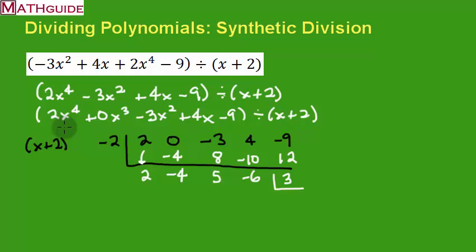Turns out this problem has a remainder. That means that this is not a 0, and this is not a factor. However, we still have to write our answer down. So let's write down the answer. We're going to recreate or redistribute all those x's. Remember, it always goes constant term, x, x squared, x cubed, x to the fourth when we rebuild it. So what's the final answer? The final answer is 2x cubed minus 4x squared plus 5x minus 6. Since this problem has a remainder, we put the remainder over the divisor, and our divisor is x plus 2. So we've got 3 over x plus 2. That's our final answer.